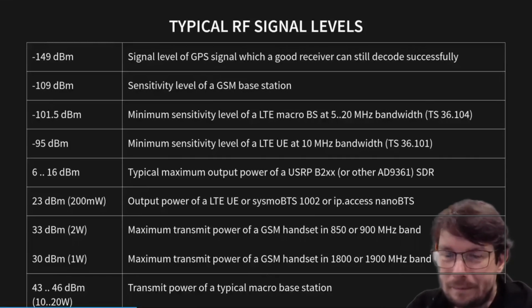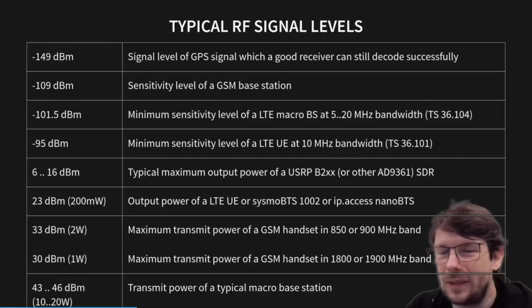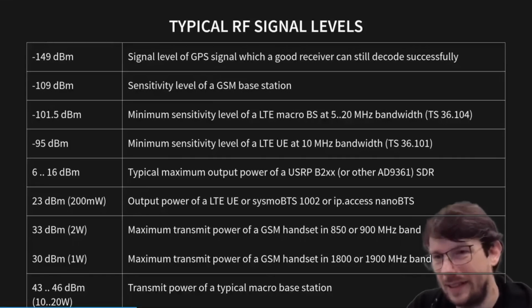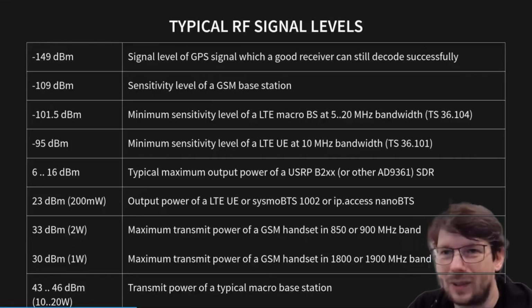In the higher bands, GSM only transmits at 30 dBm, which is only 1 watt, only in quotes. And if you look at the commercial macro base stations, then we're talking about 10 to 20 watts as a typical transmit power. It could also be 40 watts or even more in some instances, but it's somewhere in that range. So we're talking about 43, 46, maybe 49 dBm, but that's already a super high output level.